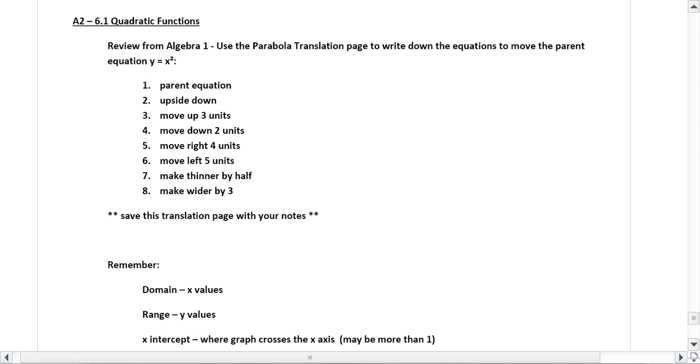We started the notes by getting a page that may look familiar to you from Algebra 1, and it was all about taking parabolas as the parent equation, y equals x squared. If you remember, we had it on a graph, and the parent equation was written in a dotted line. We started with y equals x squared, and we graphed that, we traced over this, and then we took this parabola and we did translations with it.